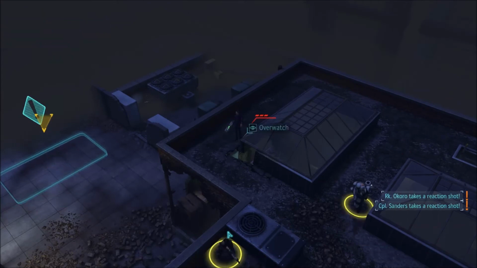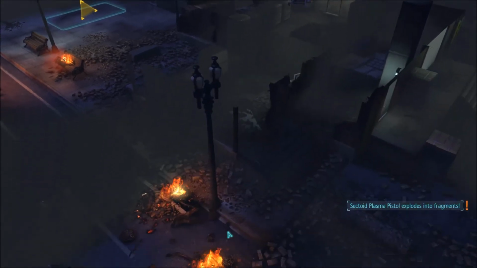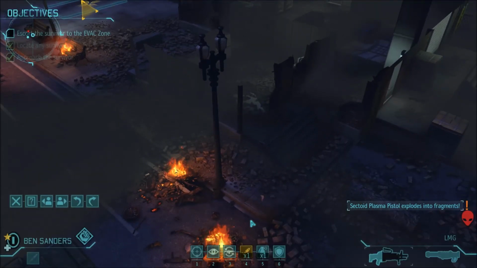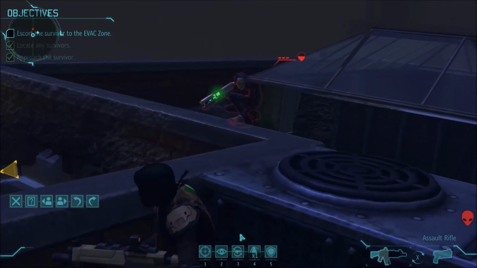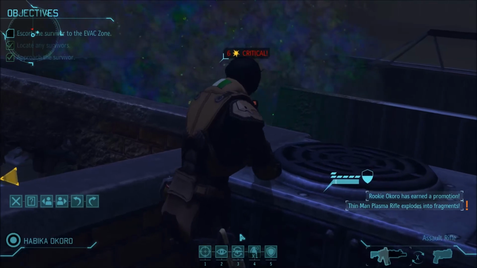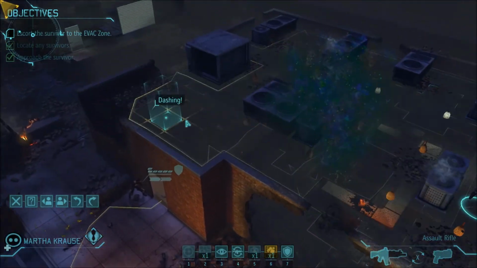That's two free reaction shots. Oh, they both shot at the same guy, unfortunately. Target disabled. Alright, so I'm going to get her to take the shot. You want to spread the promotions around. You want your rookies earning promotions. That's what keeps things moving in this game.